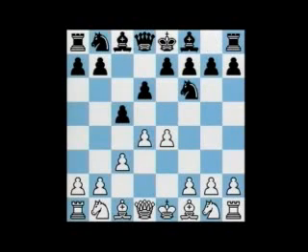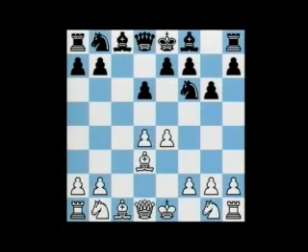However, I'm going to recommend in this position a bishop d3, holding the centre with a good game for white. For example, c takes d4 is the normal move, c takes d4, g6, knight f3, and white can look forward to a pleasant middle game.